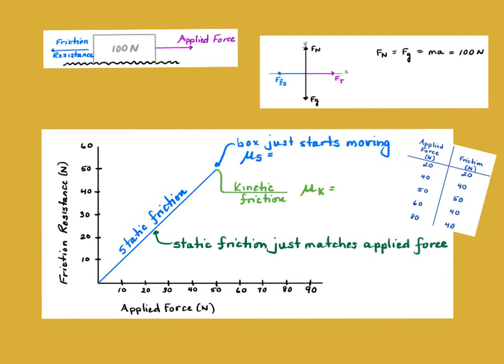As I pull on the 100 Newton box, static friction prevents the box from moving. If I pull with 1 Newton of force, 1 Newton of static friction acts to prevent the box from moving. If I pull with 10 Newtons of force, the force of static friction is 10 Newtons and prevents the box from moving. As I increase the force of my pull, static friction increases to match it and prevents the box from moving until it can't match it anymore and the box eventually moves. In the diagram shown here, the object moved when I applied 50 Newtons of force.